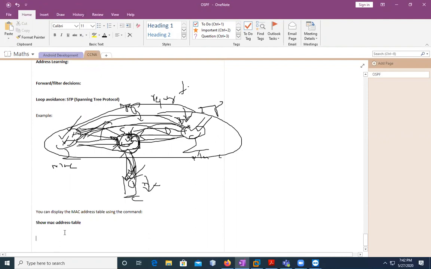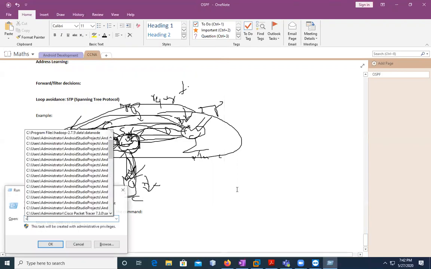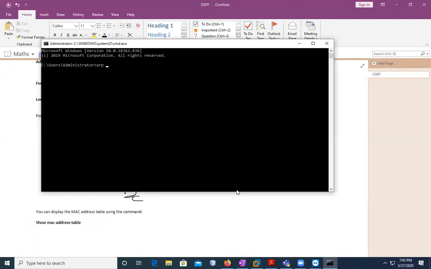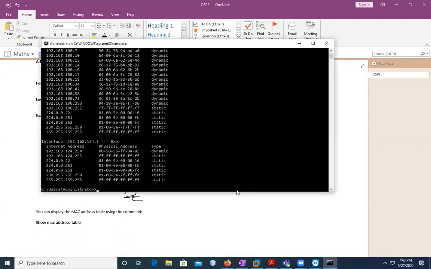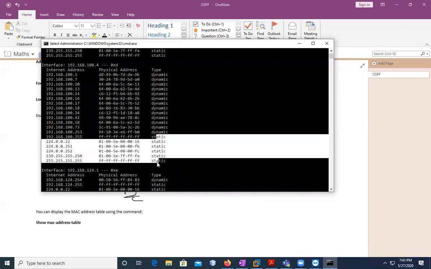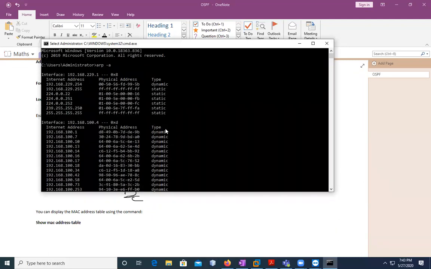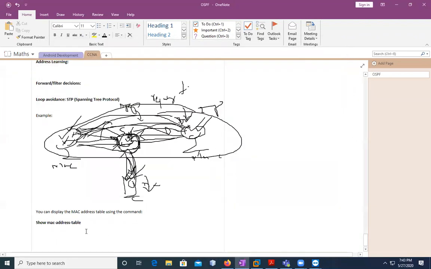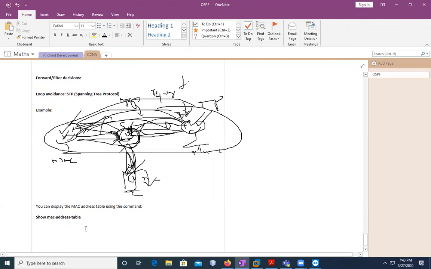By default, all the switch ports are under VLAN 1, and that's a single domain. You understand? In ARP, as I've told you, there are two things, static and dynamic. When you go to arp -a, there are two modes, dynamic and static. What do you mean by dynamic? It means that addresses were learned dynamically by using the source MAC address of the received frame. So these addresses are learned dynamically, and these are static. In the switch also we have static addresses and dynamic MAC addresses.